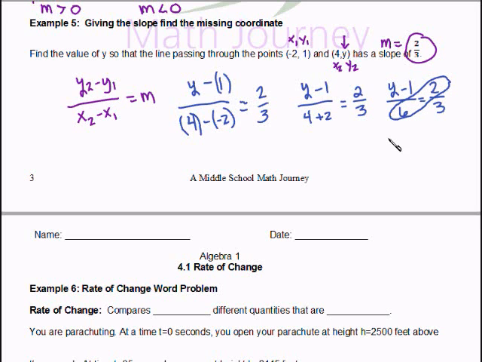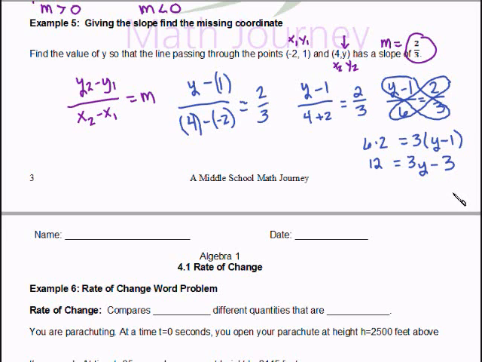6 times 2 equals, and here you're going to have to do the distributive property. 3 times, because this is two terms connected through an operation, y minus 1. And now I have myself an equation. 6 times 2 is 12. Distribute 3 times y is 3y, and 3 times negative 1 is a negative 3. Now we can solve for y.